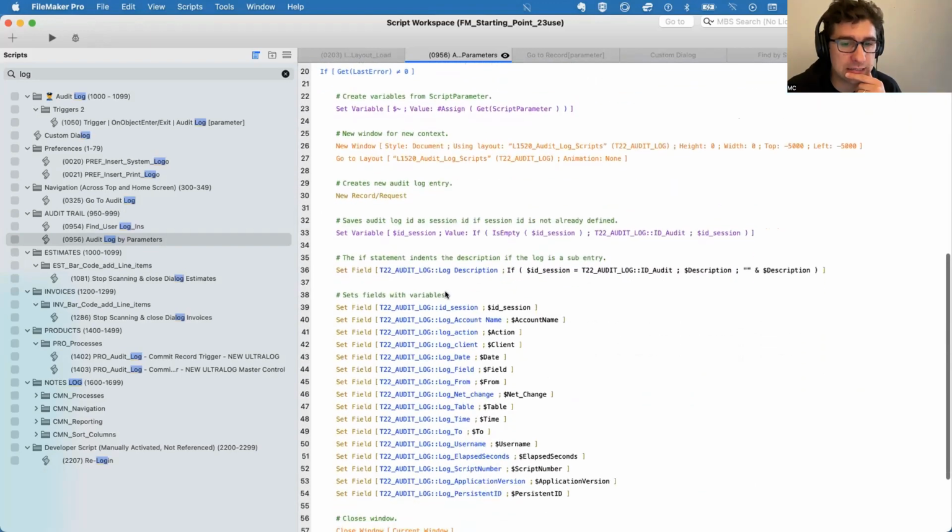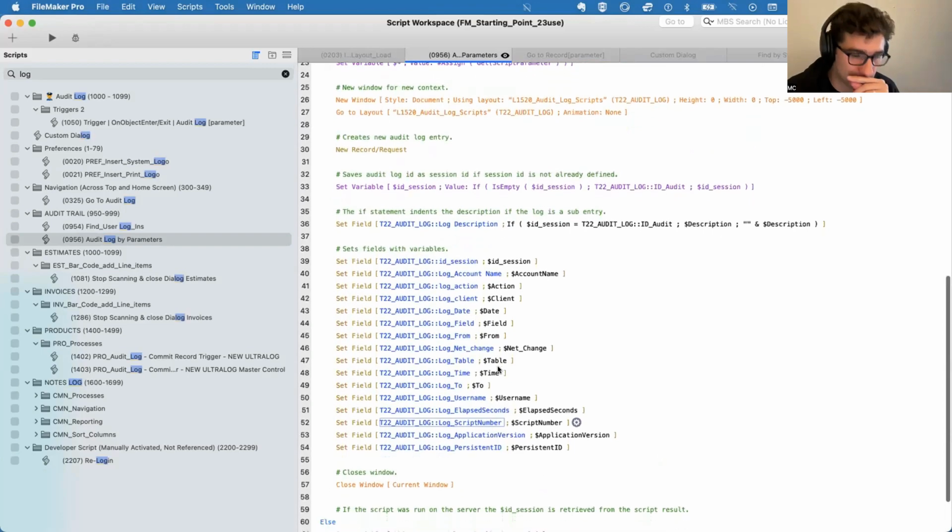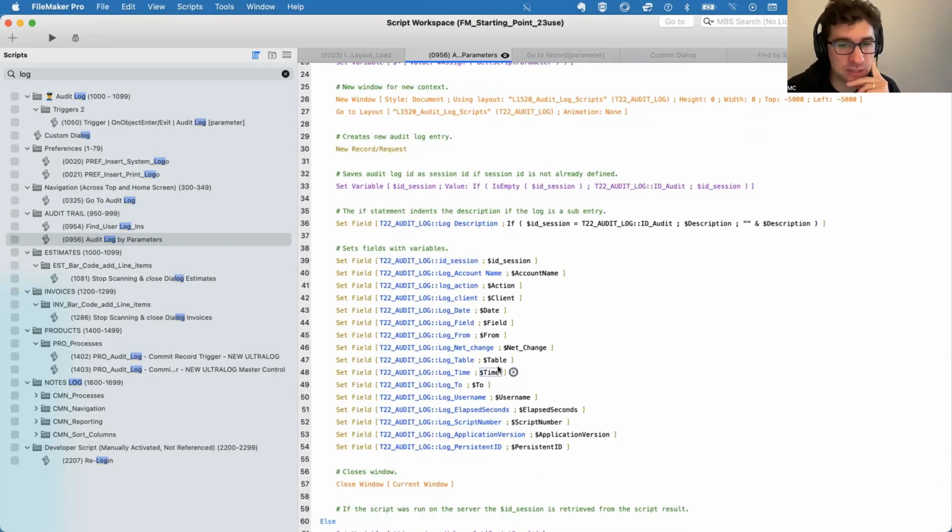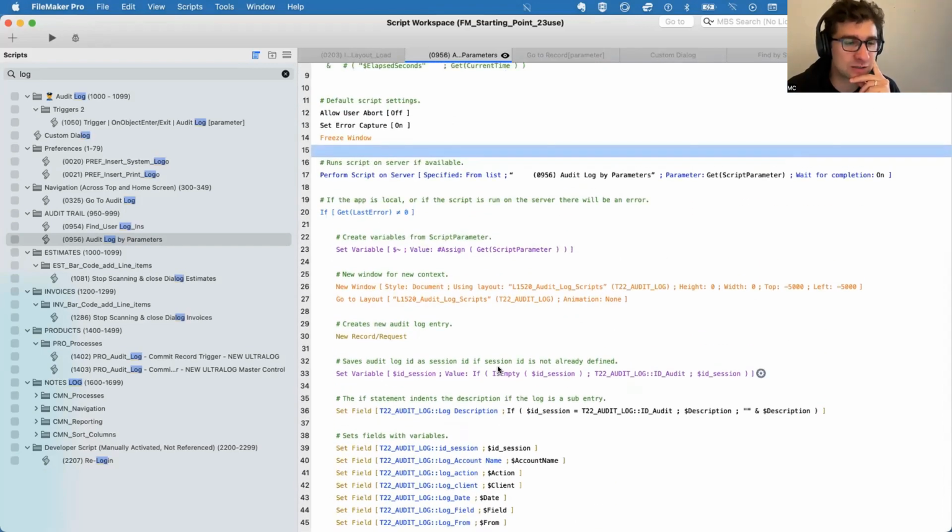So this is my preferred technique for passing multiple variables or multiple script parameters into a script.